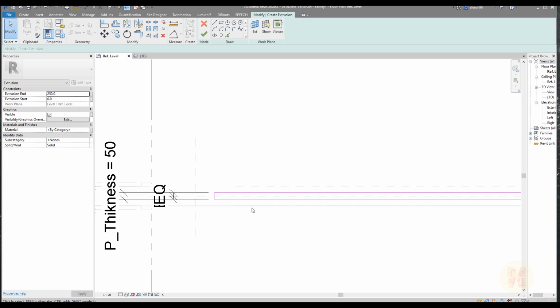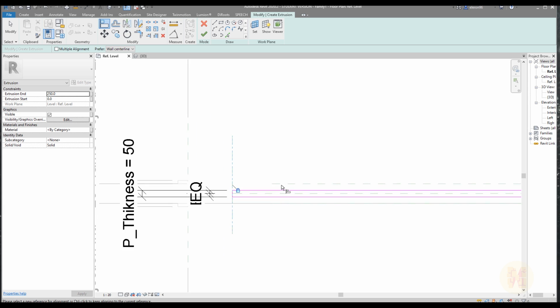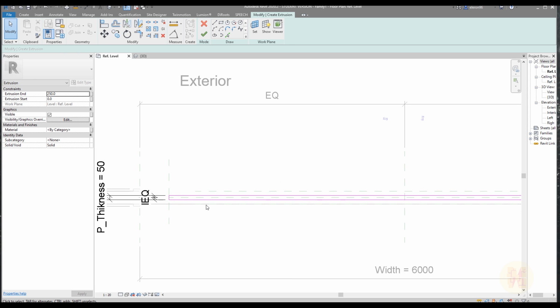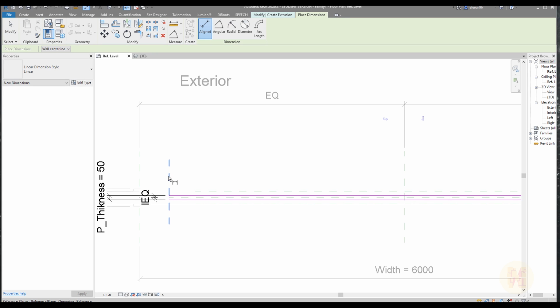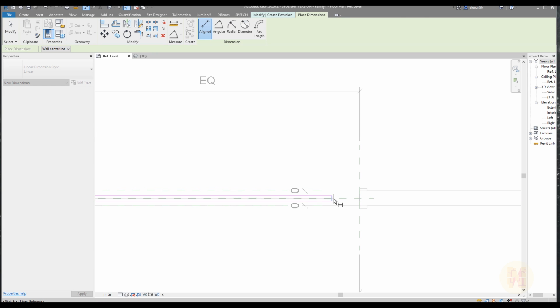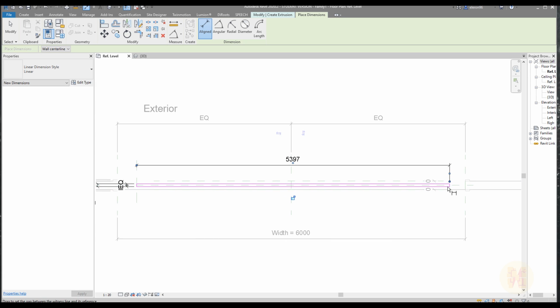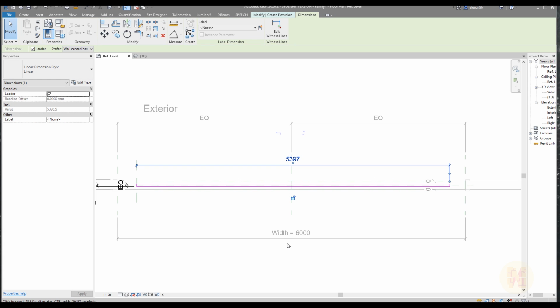Let's use the align key and let's align this line and this line. So now our door is aligned, but we need a control dimension. So let's do it like this. I will connect my reference plane and the finishing line, and this part will be the same as this width. Let's choose it. Where is the 6000?